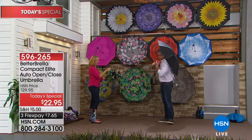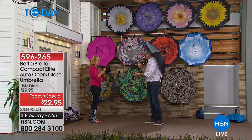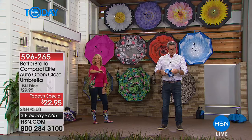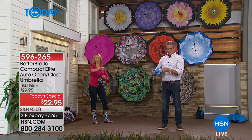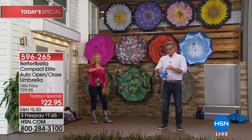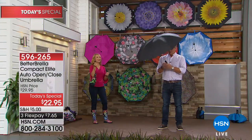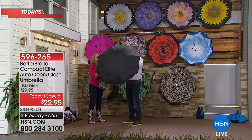It's an umbrella that's classy, beautifully made, completely functional, high-end — you'll have it for years. It has a built-in flashlight on the bottom, so if you need to get into the car or find your keys in your handbag, you've got a flashlight. There's a wrist strap and a hook-and-loop tie to wrap it up — we've made that bigger so it's easier to close and connect. Then open it up and you've got instant protection with auto open and close.